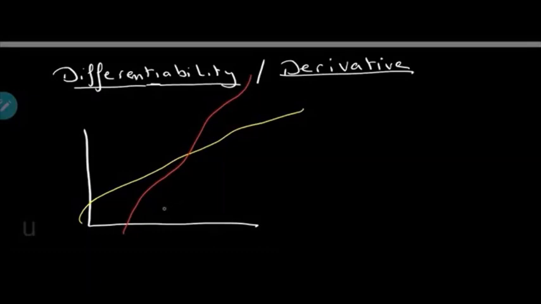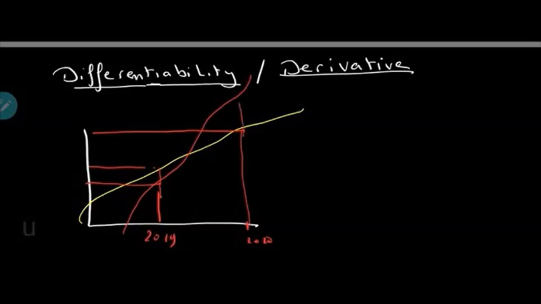But let me say, for example, if in 2019 the company in red earned a given amount and the company in yellow earned another amount, okay, and in 2020 the company in yellow earned a given amount, in red another amount. Okay, so if I look at these graphs, what is the difference? Both companies are earning more money each year, but the difference is that the company in red is earning more money per year than the company in yellow.